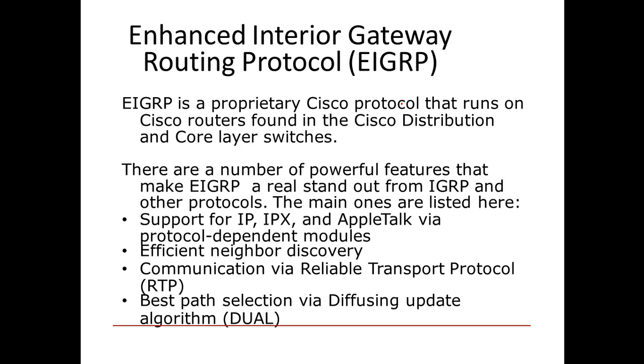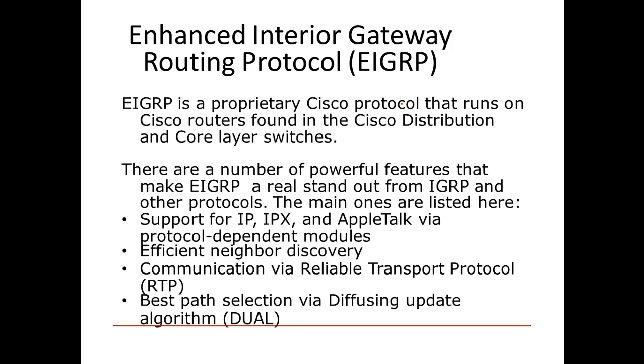So let's talk about this advanced version of IGRP. IGRP was basically a distance vector routing protocol. It was mentioned in the earlier slides, but EIGRP is a kind of modified version of IGRP. You know that that was distance vector routing, but it is commonly termed hybrid routing, or you can also call it advanced distance vector routing.